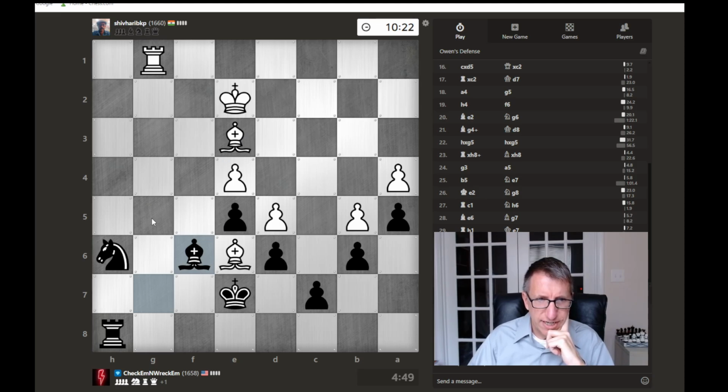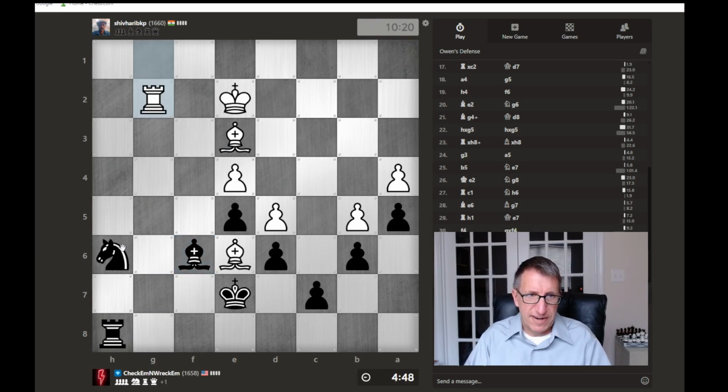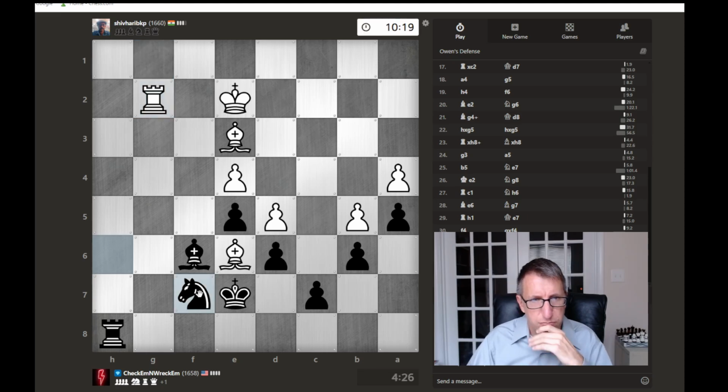Now, will he just go here? You know, he could capture my knight. Then if I go here, his rook will be able to infiltrate into the position. All right, do I go here? No, don't want to do that. I think we should just block. Just block like that.